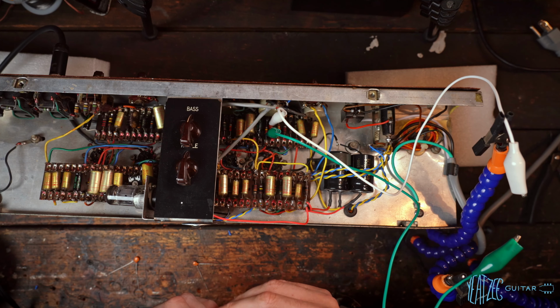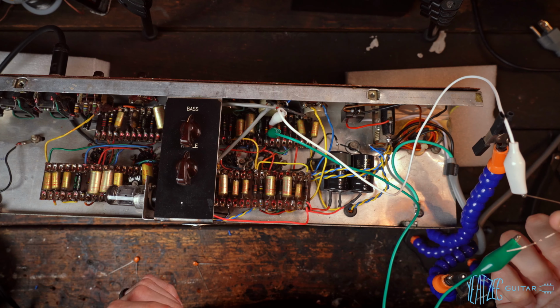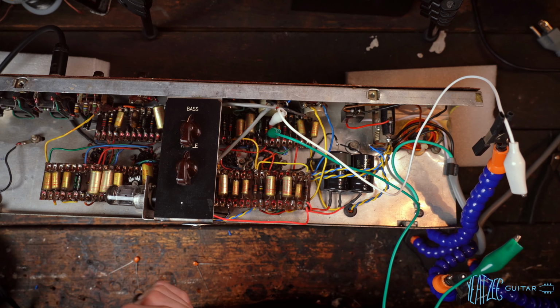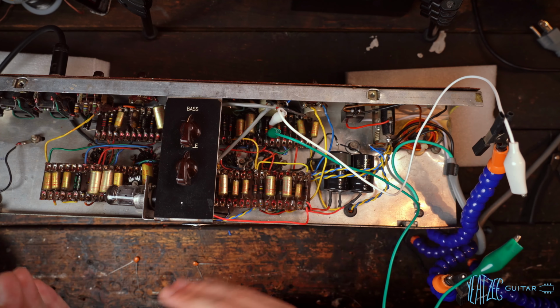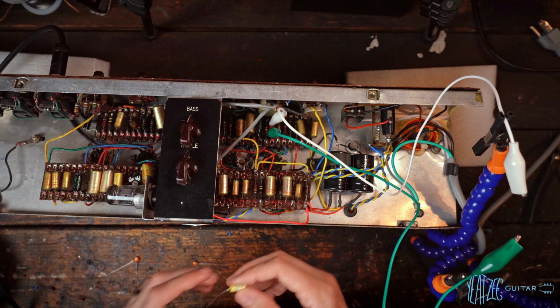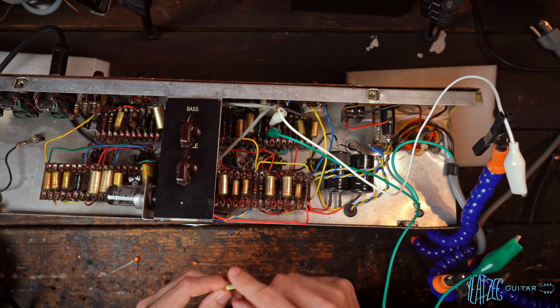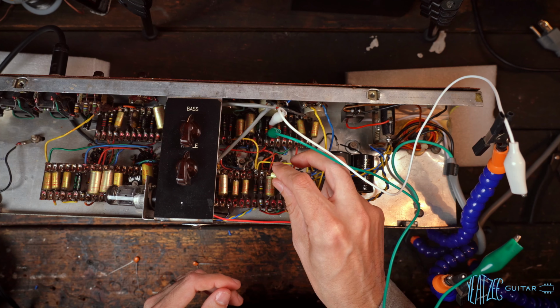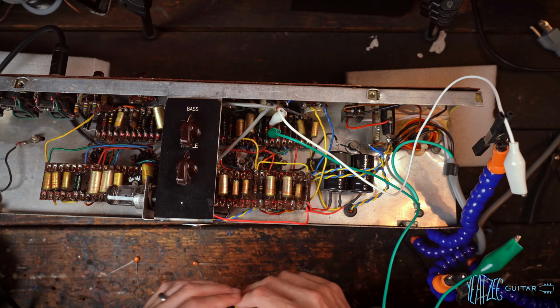And I'm going to go ahead and hook up the alligator clips here, and when I put the capacitors between the alligator clips, it's just going to be basically wiring it in parallel with the 500 picofarad cap. So when they're in parallel, you're just adding the values of the two caps together. And these are all overrated, so I don't have to worry about the voltage rating here. I believe somebody said it was 170 volts or something on one side of that, so no worries there.